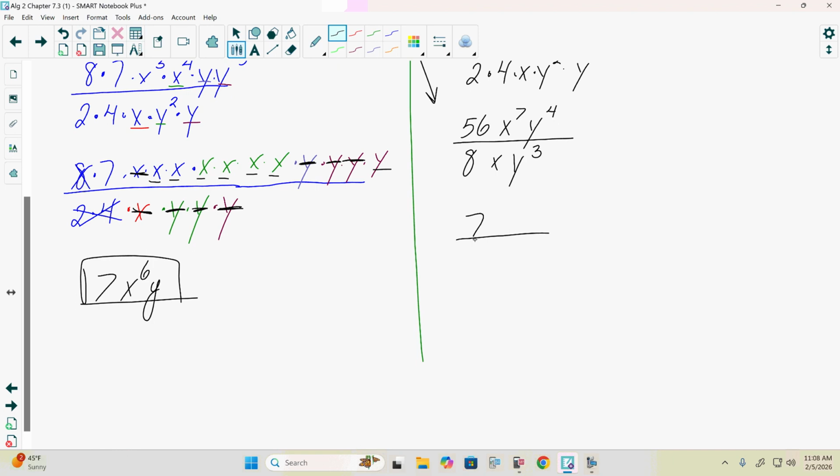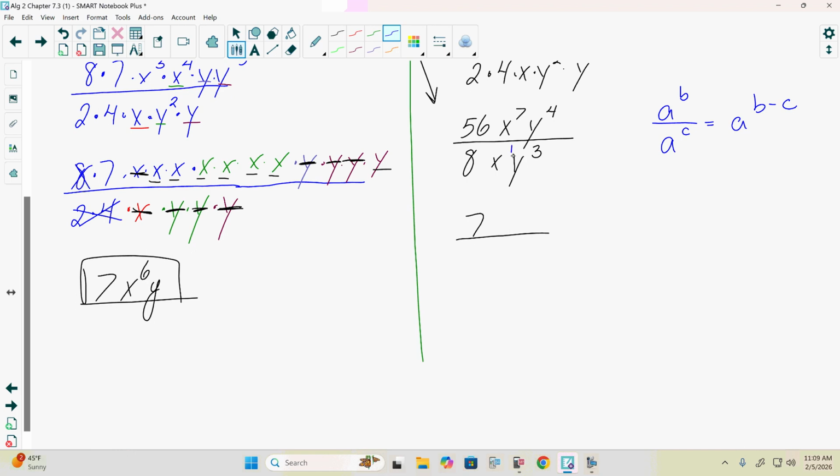When we divide like bases, we subtract the exponents. So a to the b over a to the c, by definition, is equal to a to the b minus c. We move it to the top, subtract the exponents. That is, by definition, that is the theorem. That's how we divide like bases. The way I like to think of it is, so we look at x to the 7 and x on bottom, yes?